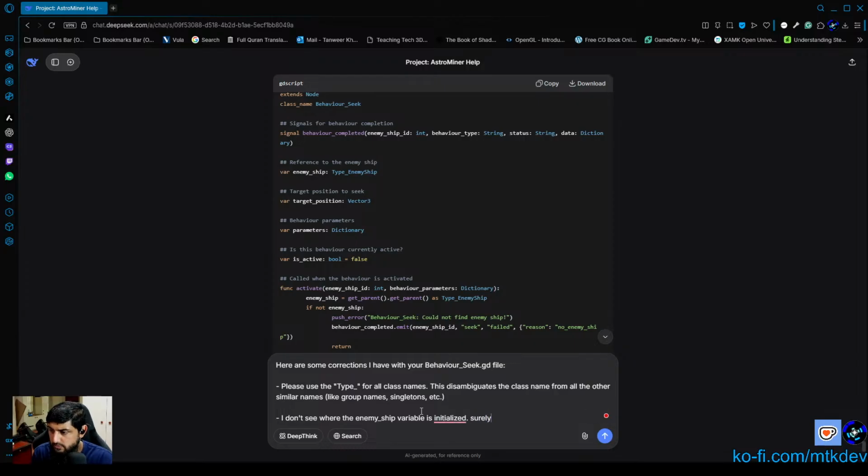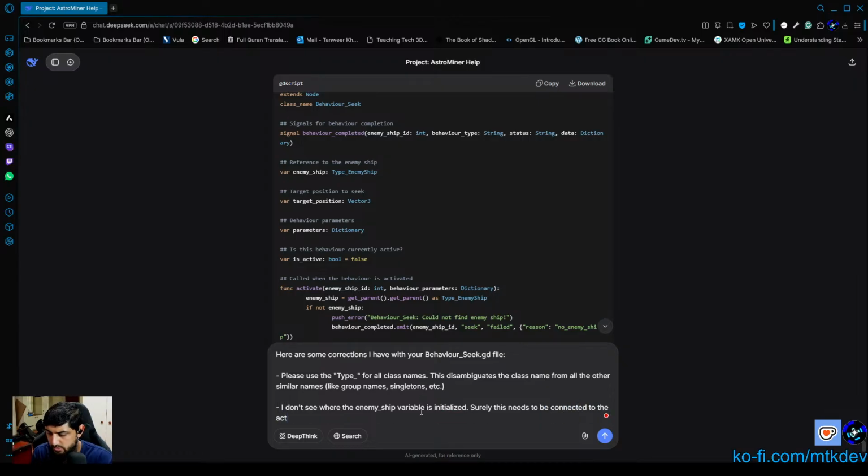Surely this needs to be connected to the actual enemy ship, or to the relevant enemy ship. Okay, so those are my two concerns so far. We'll add more as we go.